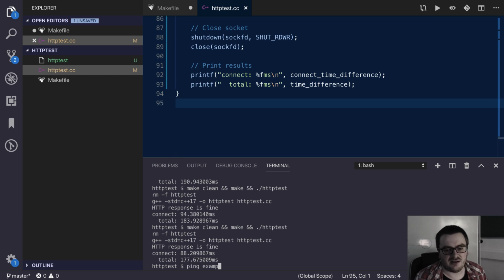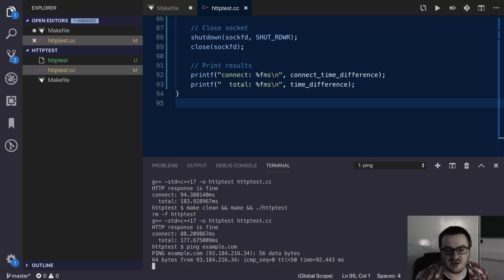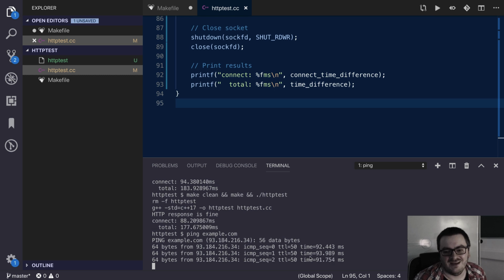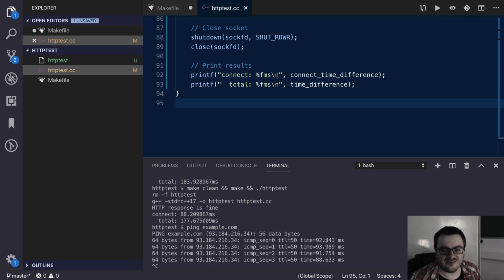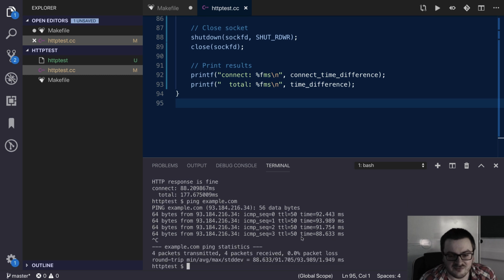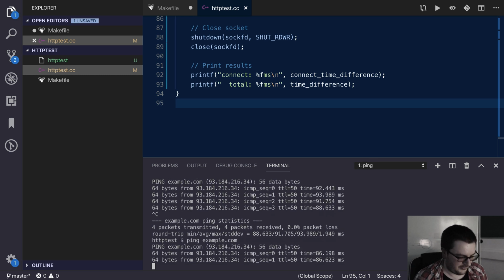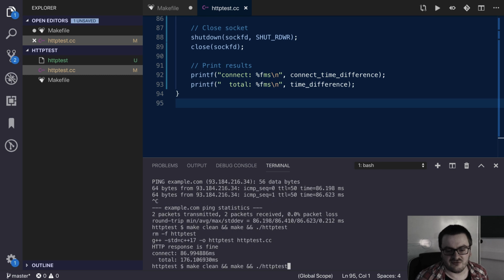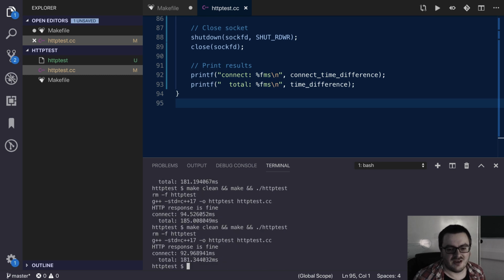And if we just do a ping, let's just see how slow it is compared to the actual ping time. I guess that makes sense then. So example.com is actually about 90 milliseconds away from me, so it's not really a surprise that it takes 90 milliseconds to connect and then another 90 milliseconds for the response. Kind of all makes sense, to be fair. Cool. So it's actually example.com. You're doing a really good job of responding very quickly to my requests.